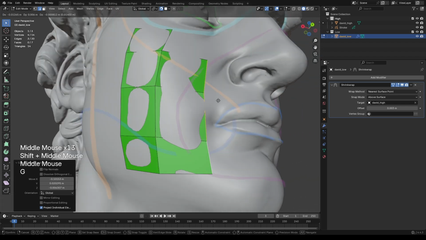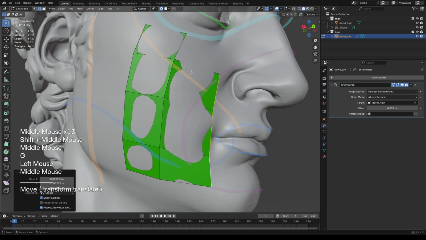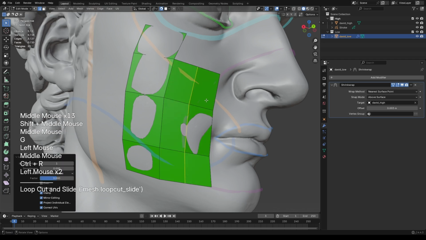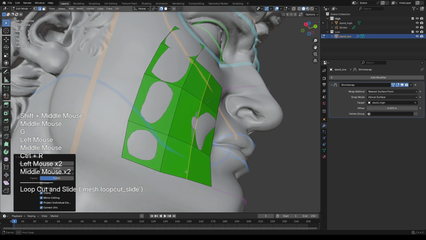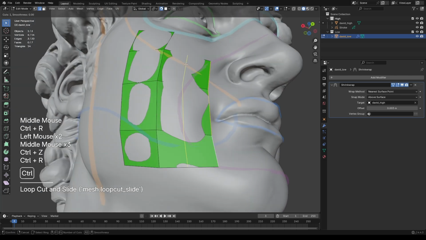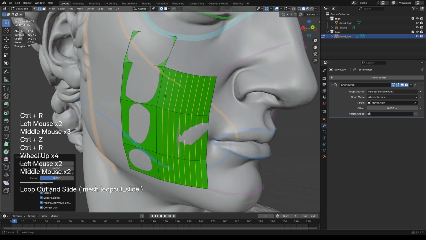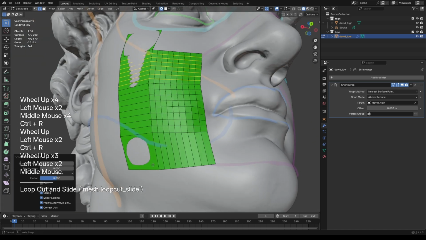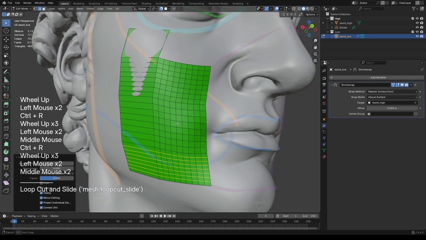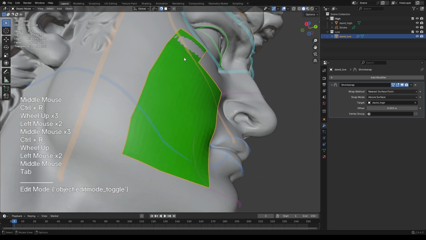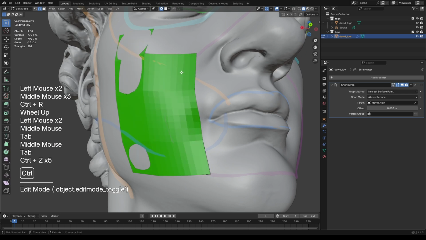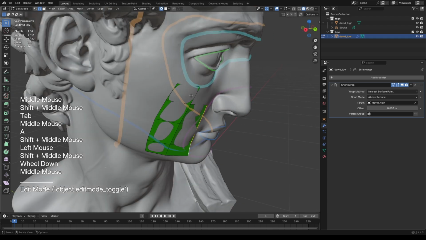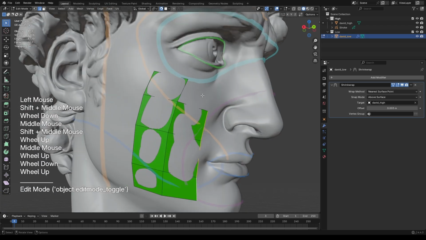So maybe on this large piece here, we would say, well, that's too much discrepancy. So we will add another loop cut there with Control R and clicking, and that's going to give us enough geometry to smooth this out. But we wouldn't want to do something like this, right? It's way too much geometry to actually represent this shape. Yes, it conforms very well and is above the surface, but that is just way too much geometry, and that's not what we're here to do, right? We're here to actually reduce the geometry of the high poly, right?